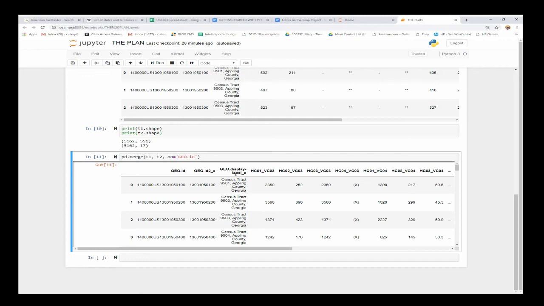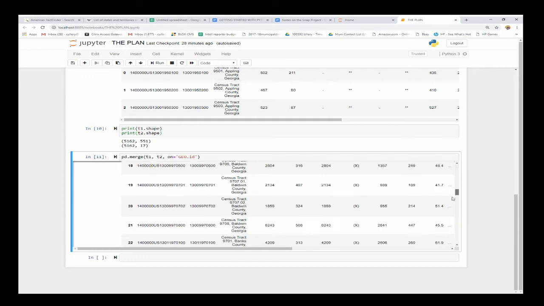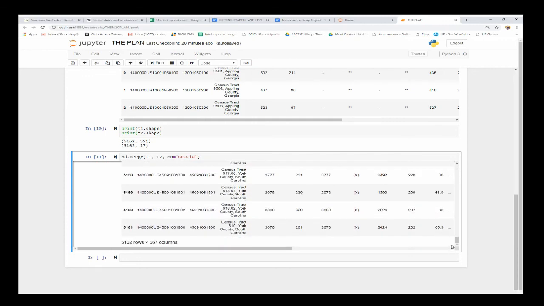And how are we going to test that it worked? Scroll all the way down to the bottom, and we have 5,162 rows, 567 columns, which we'll actually have to get rid of a couple now that I think about it, since we have an X and a Y. So we should actually end up here with 565 columns once we drop those, which I will get into in the next video, as we're going to get more into cleaning the data frame after this one.